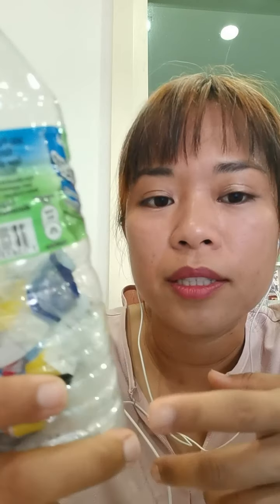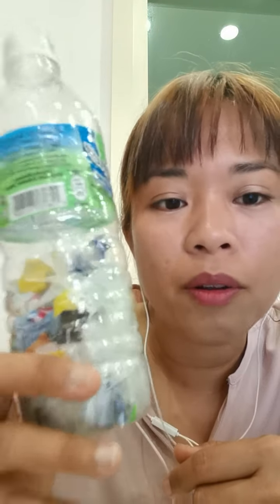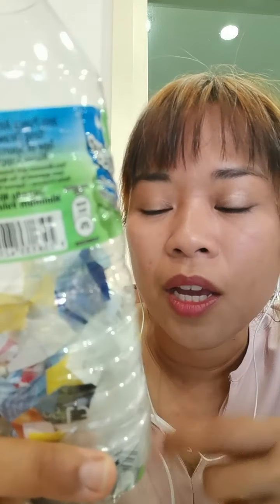This is the way to make Eco Bricks. When I first started converting my lifestyle to zero waste, I did this every day — I spent about one hour doing Eco Bricks. But later I felt it was really tiring, so I gave myself some break and now only do Eco Bricks when I really have the time. Right now, there is one whole bin of soft plastic still at the back of my house that I haven't finished. It will never finish if you keep on buying things with packaging — it will never end.